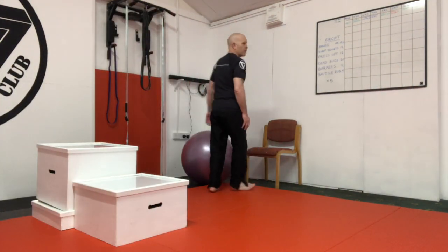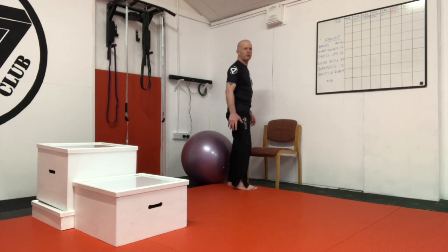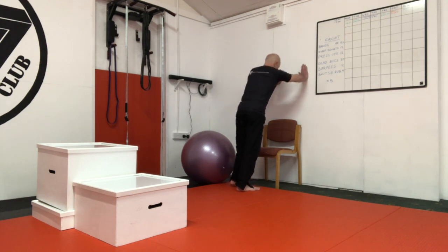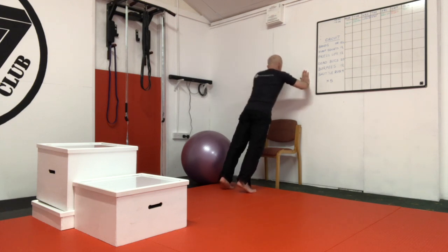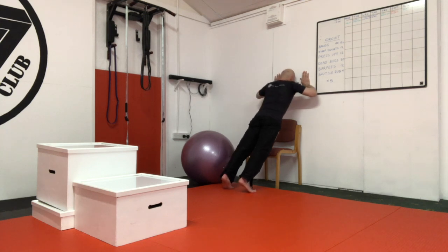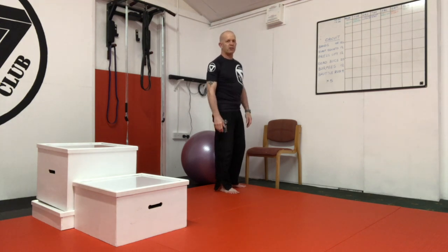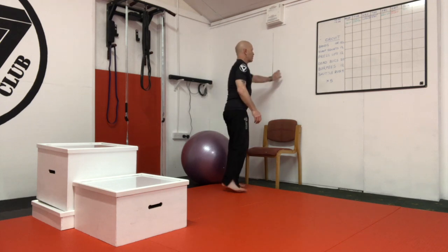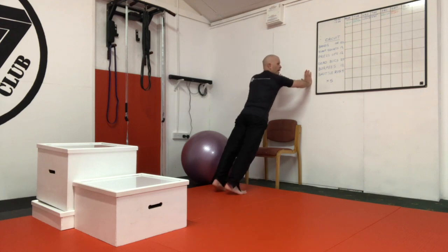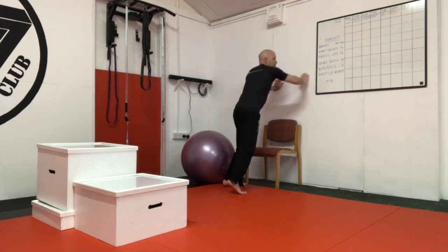The first one — really, really easy, especially if you can't do press-ups very well — make sure your hands are nice and clean, don't put fingerprints on your mum's wall. Put your hand on the wall, put your feet back a little bit and just do a nice easy press-up against the wall, just like that. This is also good for rehab if you're recovering from an elbow injury or if you've had an accident. These are nice and easy to get some strength back into those muscles, and then gradually you can put your feet a little bit further back to make it harder.